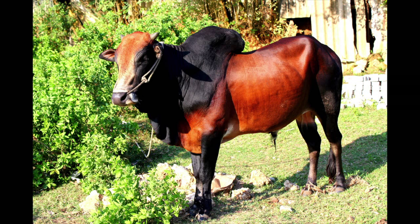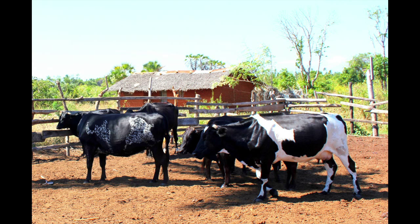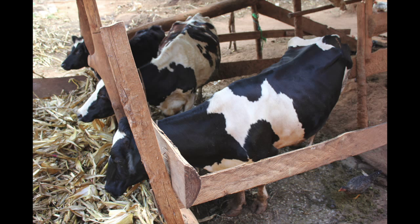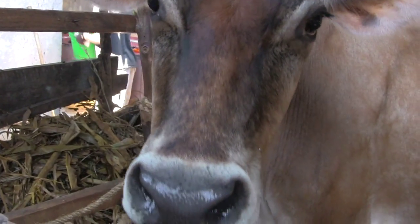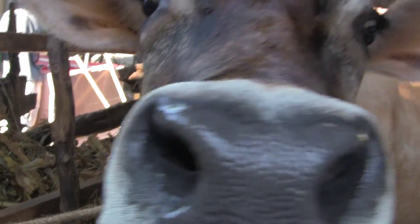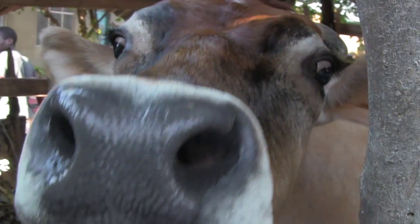When you picture a dairy cow, you're probably thinking of a different species of cattle — Bos Taurus — which are much boxier in shape and don't have the telltale hump. They've been bred through the ages to maximize their milk production, and most produce between 16 and 24 liters of milk a day, or about 5 times what their cousins, the zebu, can produce. That makes them ideal for our dairy farm.